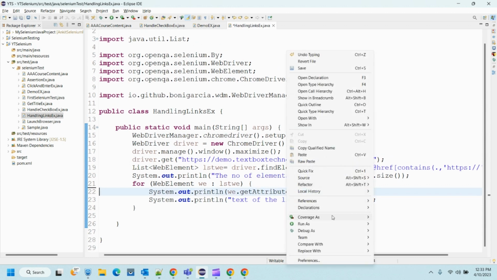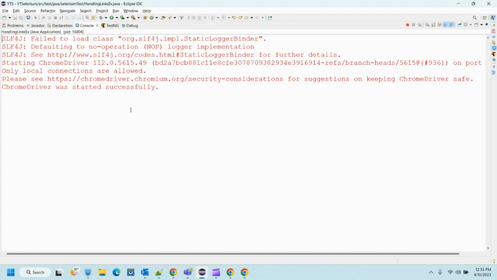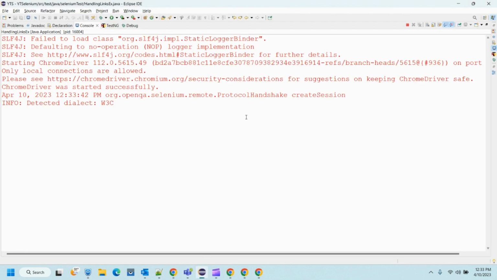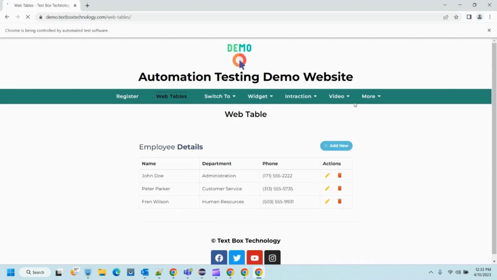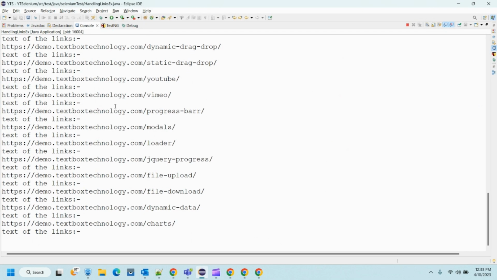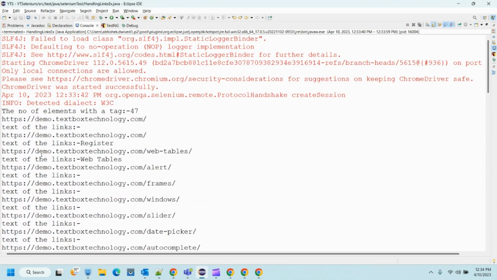Now we can execute our test. Let it open first, and we'll see. Yeah, these are the links. So why are we getting the links?